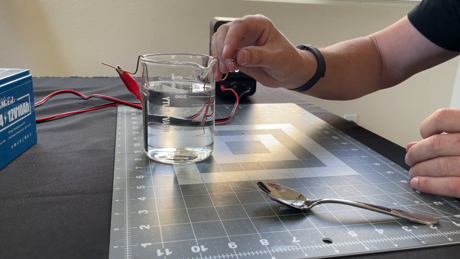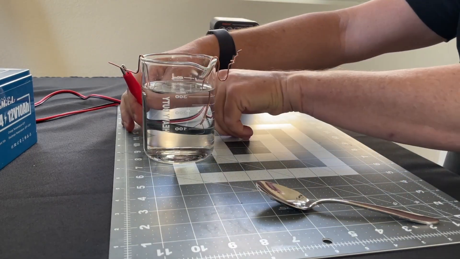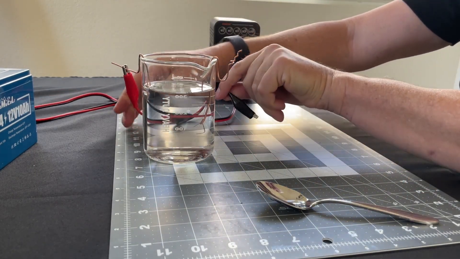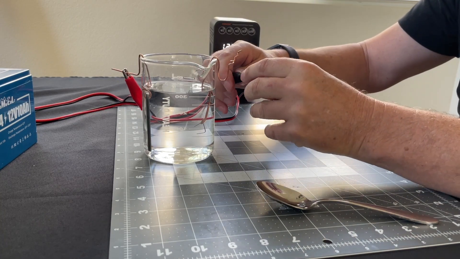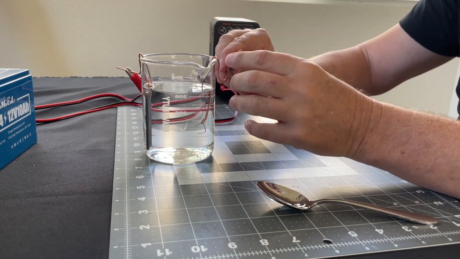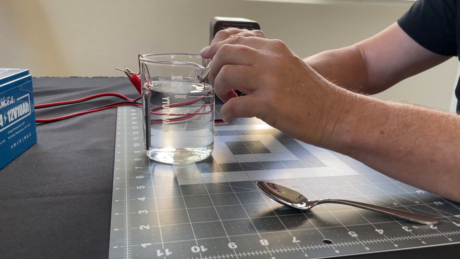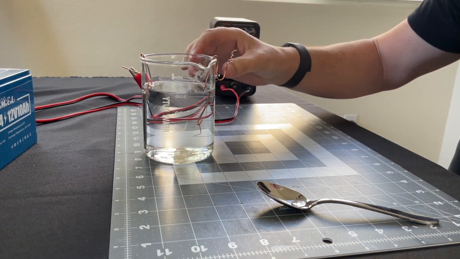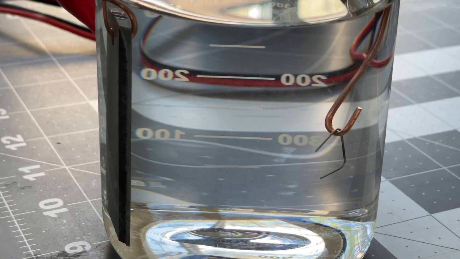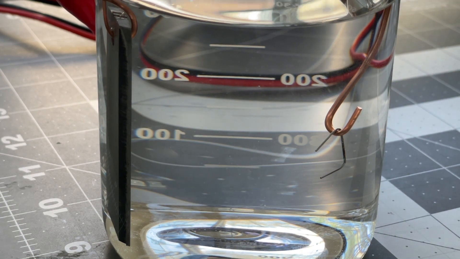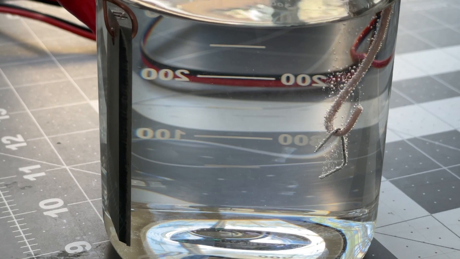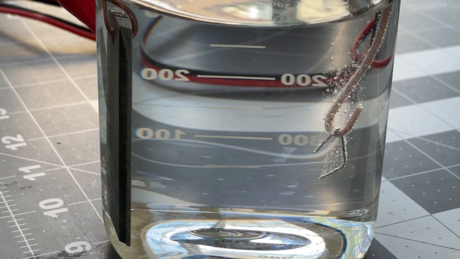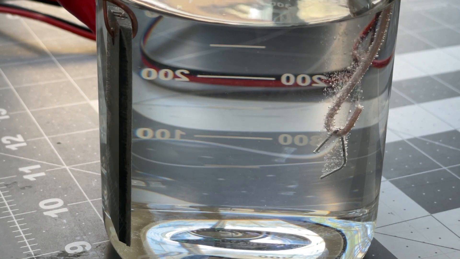I'll give you a closeup once we get everything hooked up. And we'll go ahead and attach our negative cable to the copper. Let's see if I can get this without making a mess out of things so we can put it in the middle. Okay, that's a good view. Let me move the camera a little bit. Okay, so now we can see the staple in there. We're going to go ahead and turn on the power supply. There it goes. And as you can see, the staple immediately starts to bubble.